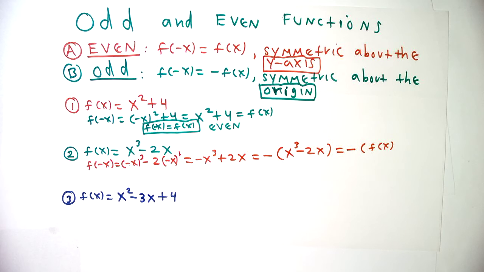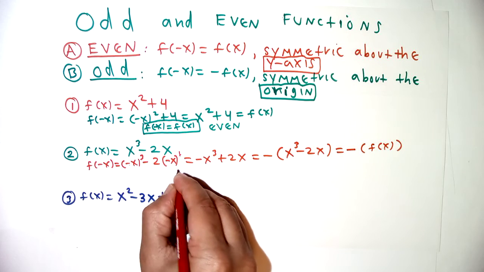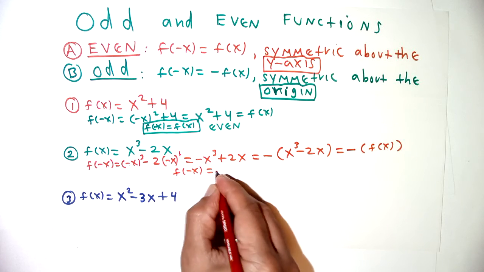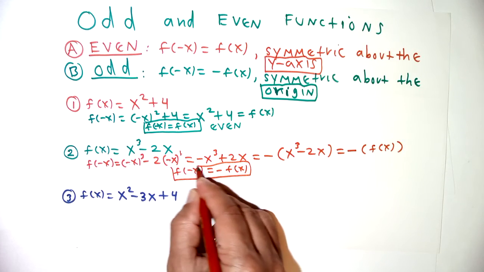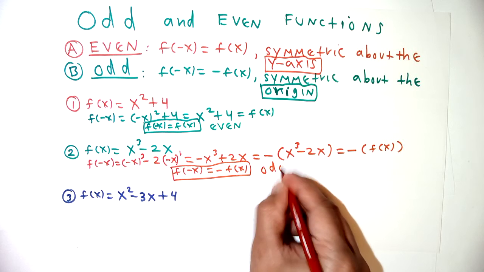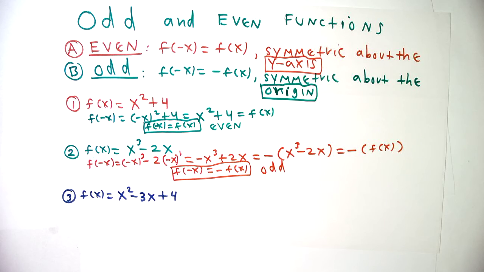negative f of x. So clearly in this case, when you replace negative x, you got the opposite of the original. And therefore, the function is going to be odd, and the graph is going to be symmetric about the origin. And that's basically the end of that. If you notice, I'm not writing the statement. That's something that you need to find out when you're doing this: how do they want you to set out the final answer? And let me go now to the last one.